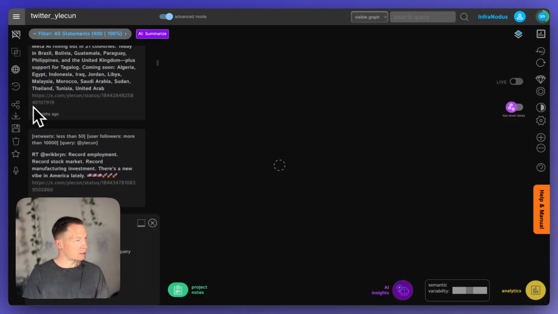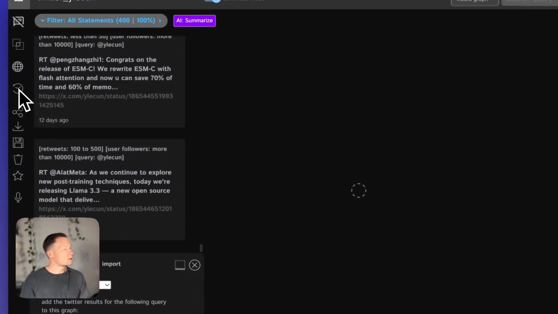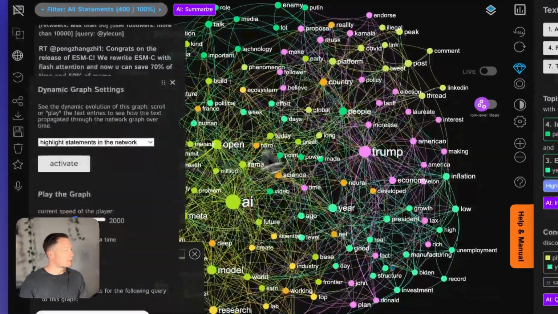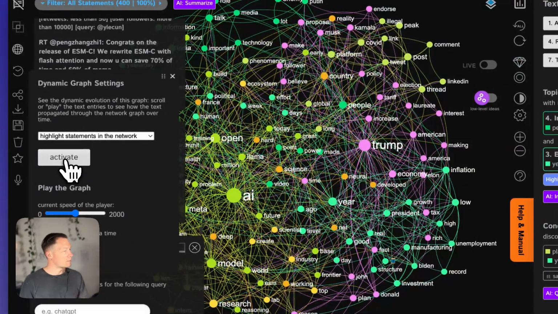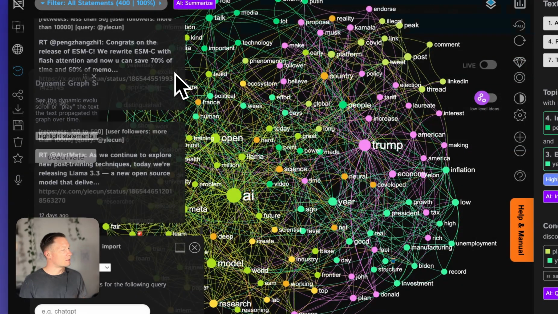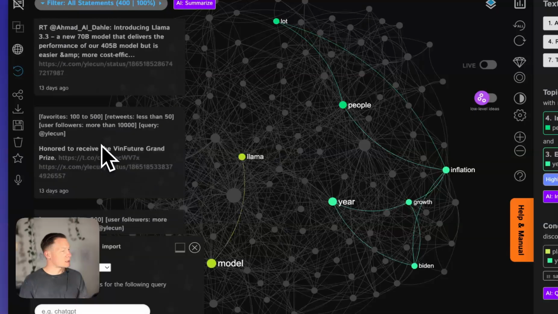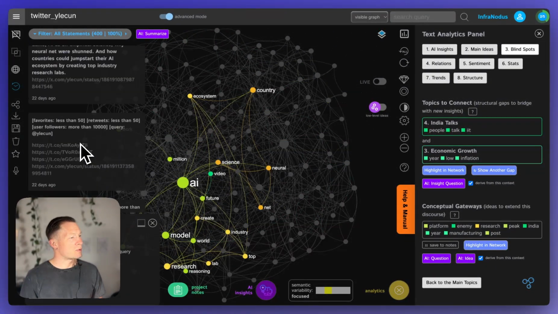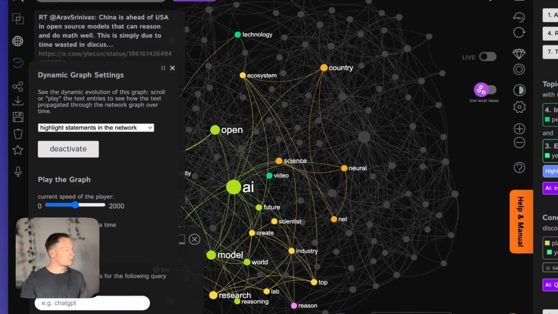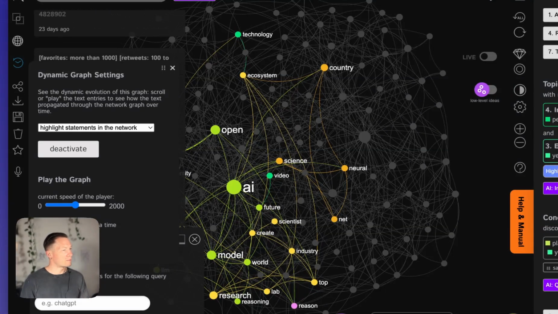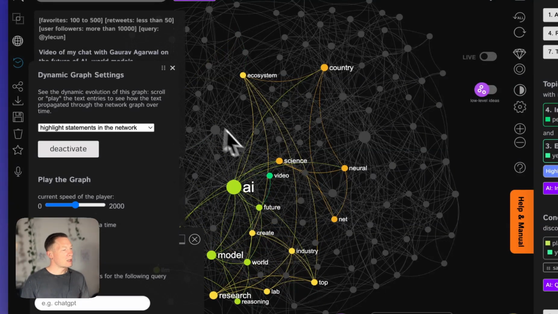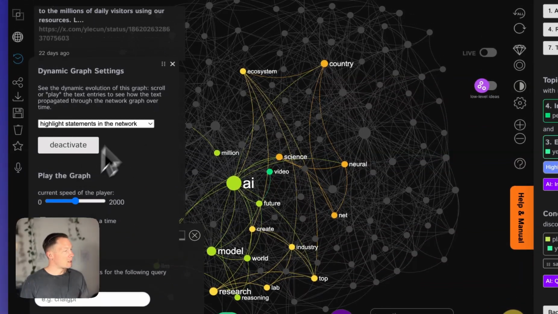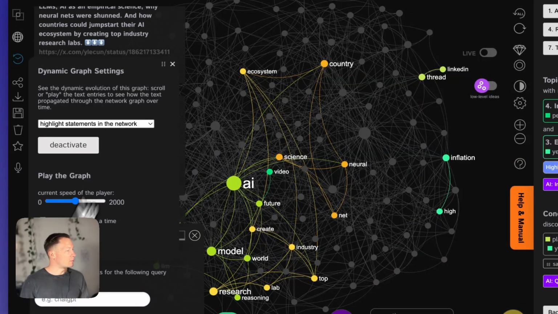This is the panel here. This one shows you how the text evolved over time also. So that would be kind of like a navigation of the graph. And what you can do is activate, and then you scroll through the statements, and the statements you see are highlighted on the graph. So that can also be pretty useful for time analysis. And you can also press play, and then it's going to kind of scroll them for you, so you can observe how it evolves over time. Can also be pretty interesting. All right, so that would be this one.